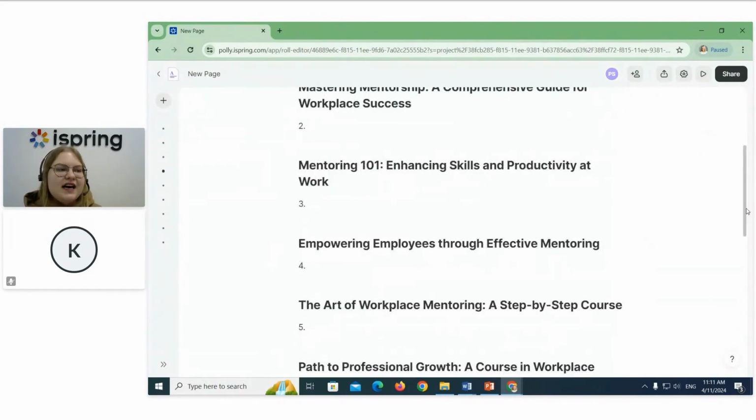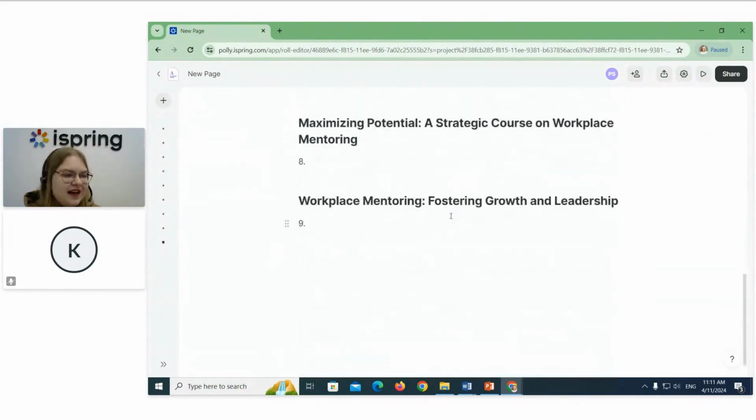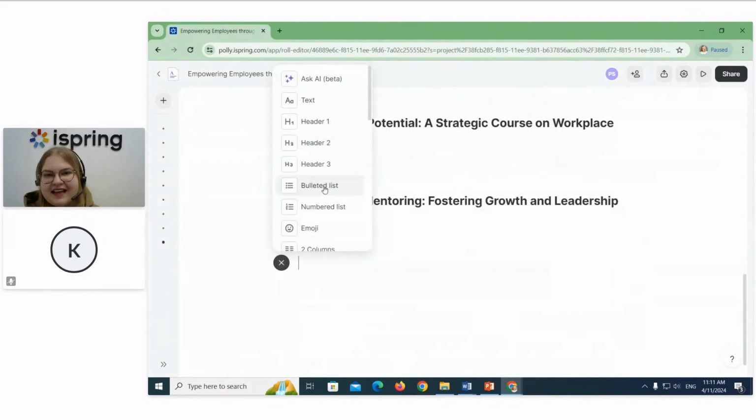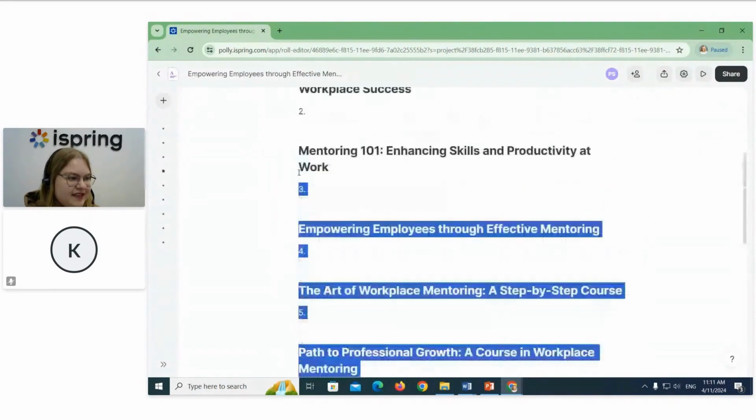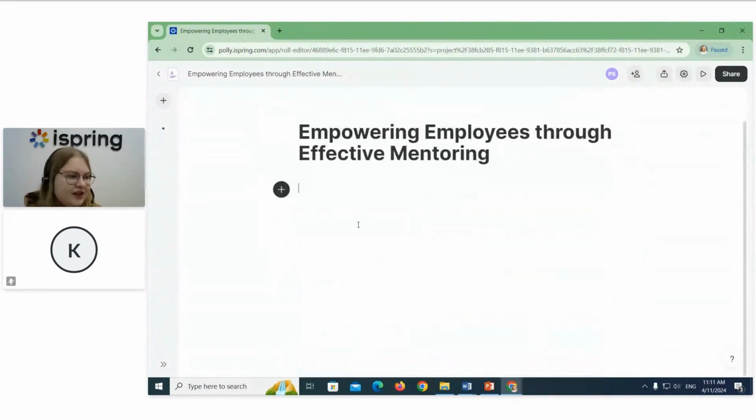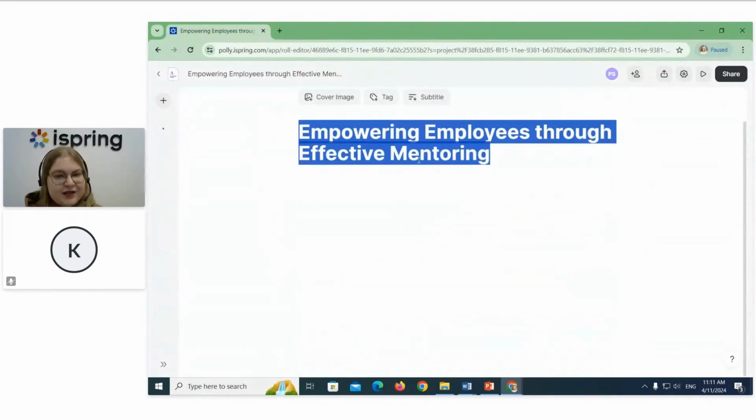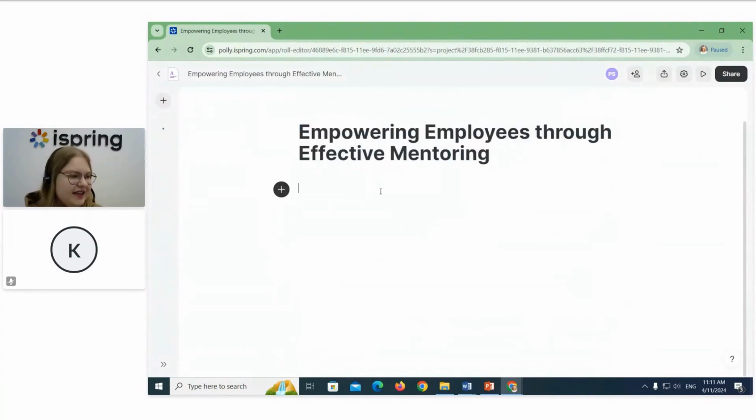If you want some more titles, you can just click plus, click Ask AI, and continue asking AI to give you more and more options. Now, when I selected my title, I will remove all of this. I will copy my title again and put it here so I can play around with it.